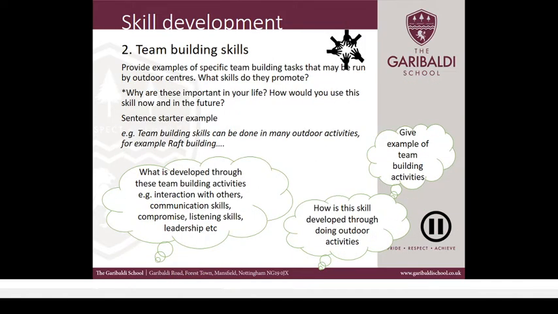Okay, the second skill development then is team building skills. So what activities in the outdoor adventurous activities, what are team building skills? You might want to think of an example here first. So what activity is actually a team building activity, and then think about the things that you need to work as a team. So communication, cooperation, listening skills, and think about how those are developed during that activity.